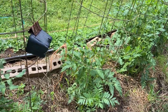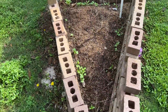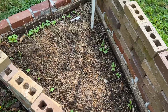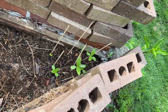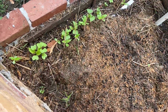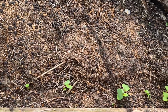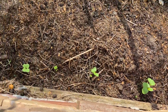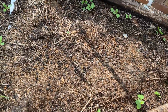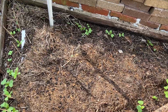I've got several more sunflowers scattered throughout. This is the lettuce I planted the other week, right? The same week that Leisurely Logan planted his. These are sunflowers in the corners, marked by stakes here. I've got some radishes in here, and it looks like a very poor stand of lettuce. I plan on putting a squash vine right here, but I'm not in a real big hurry to do that. We still have plenty of squash in the freezer from last year.